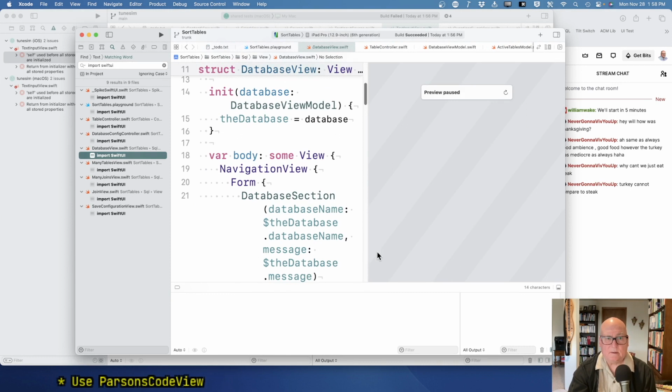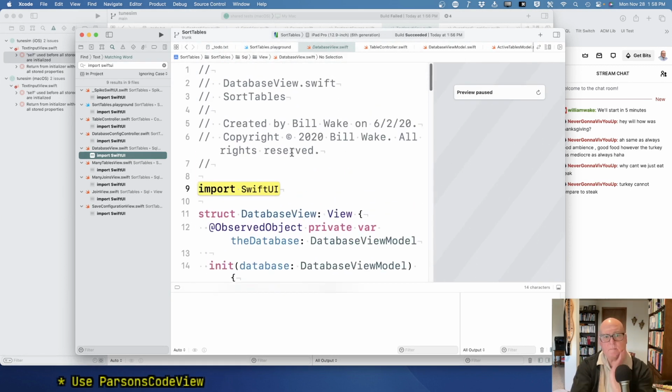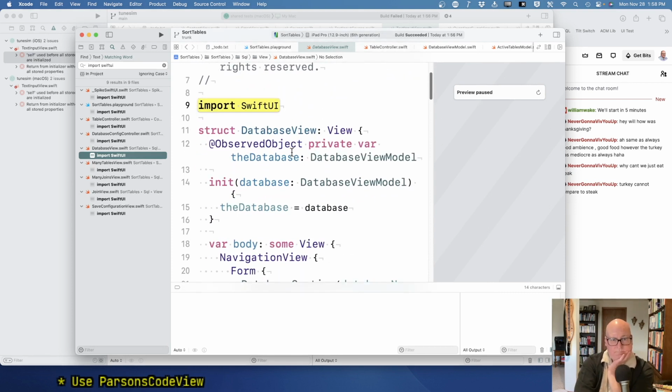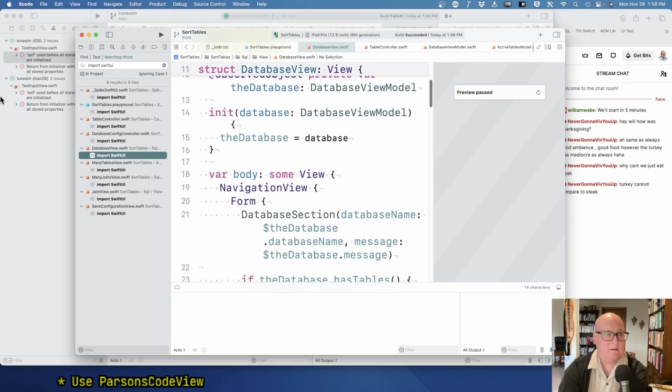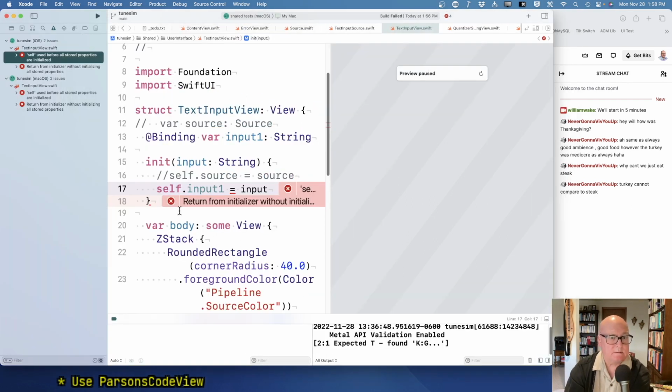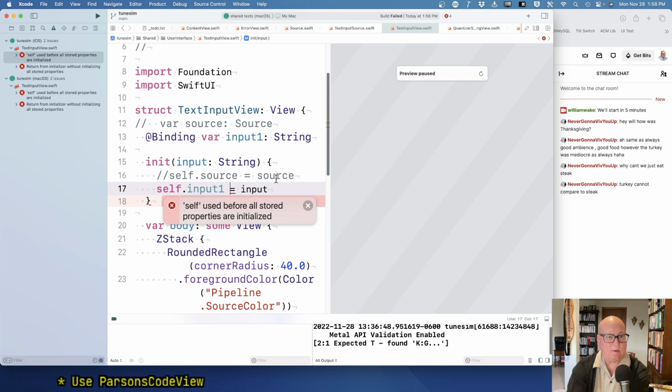This one could be. Okay, that seems all right. Self used before all properties are initialized.